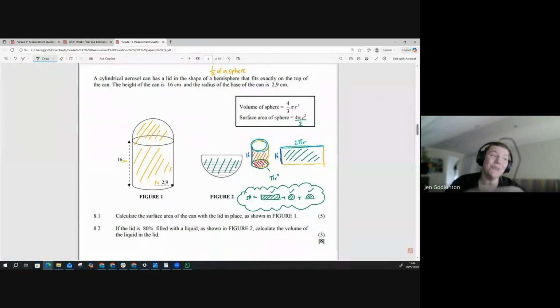Yes. The formulas that I give you here are the ones that will be given to you, so they won't be in the formula sheet. They will be given to you in the question like this. But the ones that they don't give you are like your rectangular prism and your cylinder. They will always give you things for like a sphere, a pyramid.